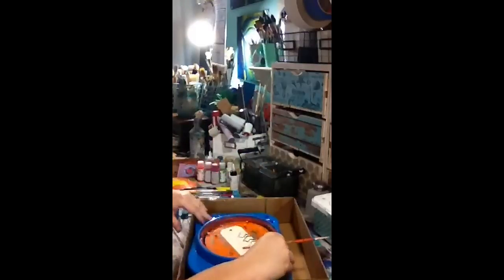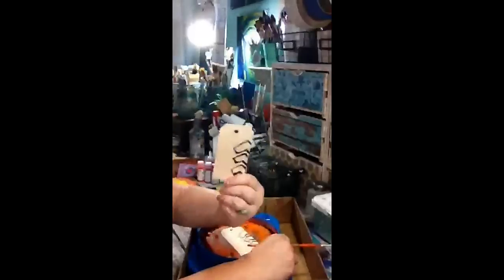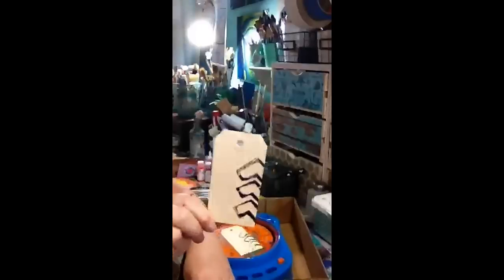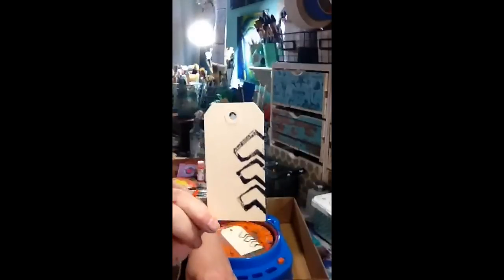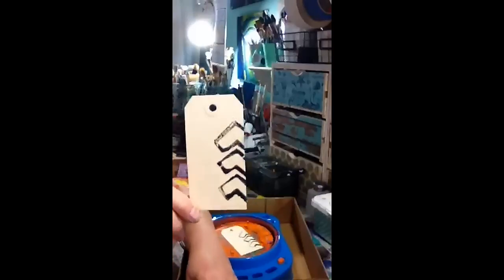I want to do another one. This is just a regular manila tag from the office supply store. I had stamped this arrow pattern on it from one of my handmade stamps for this month's arrow swap with Crazy Island Family, so it was already like that. I did that in the demo video. And I did three of them. I've got three of them.